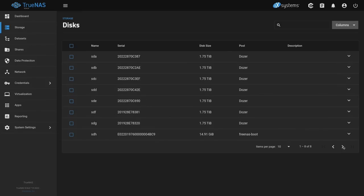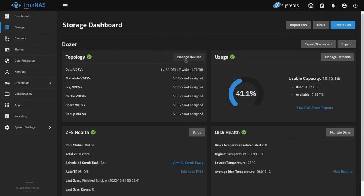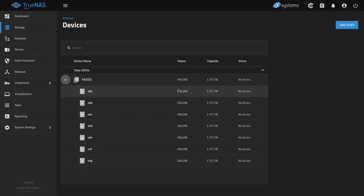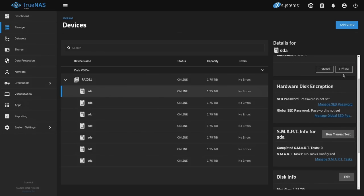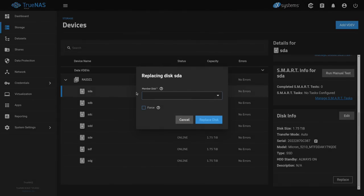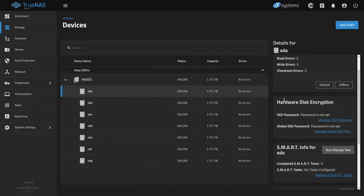And this is going to be the same view you're going to see when we go back over to TrueNAS Core. Of note, Storage. And if you would like to see the topology of devices, that's under Status for TrueNAS Core, but here we just click on the drives, and these same menus to take it offline, or edit and replace the disk, are right here, and the same dialogues come up. We're not doing it on a TrueNAS Scale system, but I didn't feel like making two videos, so I'll show you that the process is pretty much the same for either one of these.